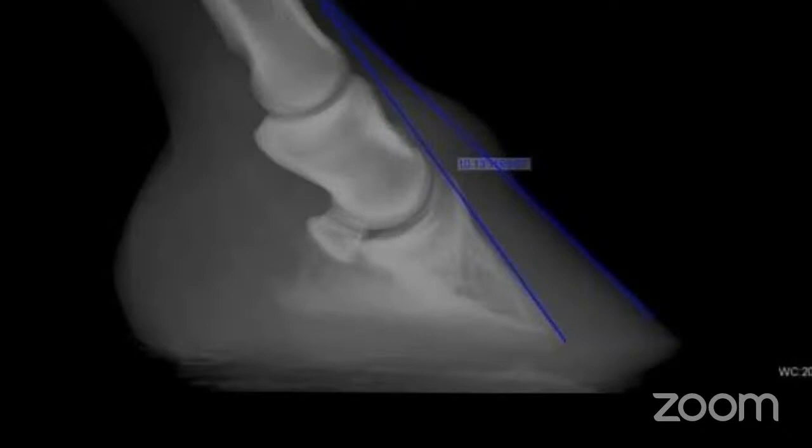So the dental impression creates like a little false wedge, like a lift. It creates more of a pad under the foot, which is basically form-fitted under that foot. So it's not just supporting the sole and frog, it also supports your collateral grooves and bars. Because at the moment, this horse probably has sketchy bars, so the dental impression material will create basically like a prosthetic bar, but it's softer, so it has a bit of give in it. It's not going to be like a hard and fast thing like a proper prosthetic, but it gives you that type of support, like a sneaker, like your running shoes.